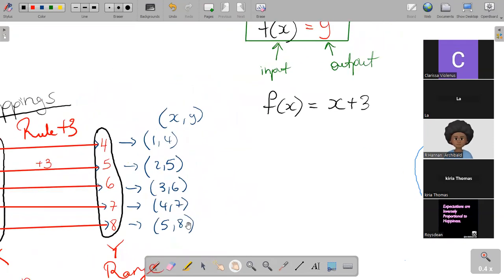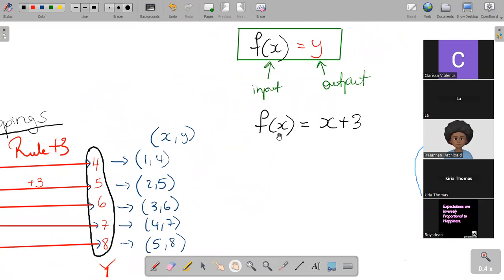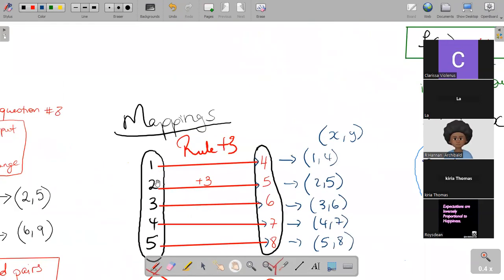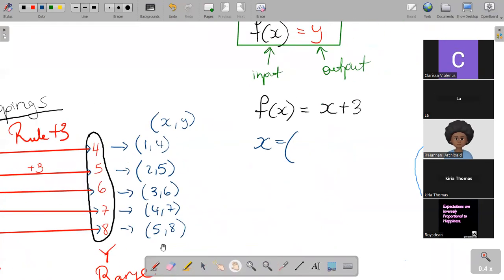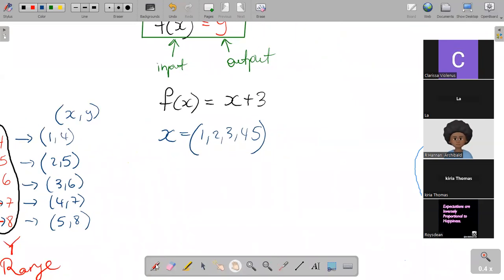Exactly. And so what is the only difference here now? We could list out our X values, and this is how they would write it. They would say the X values would be what? Brackets. What are all the X values? 1, 2, 3, 4, 5. And what do we call this? We call this the domain. Ain't it? And we know the domain is what? The input. Exactly. Everybody see that?